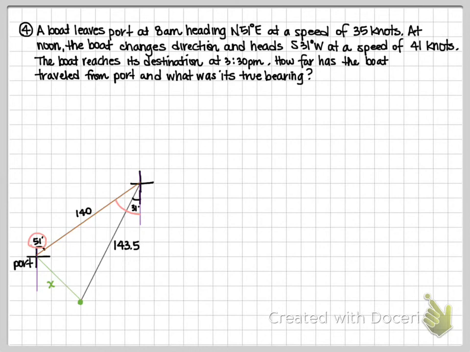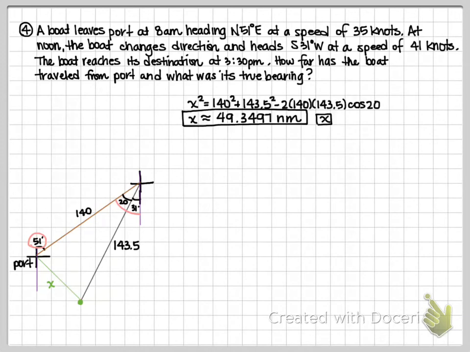Which means I can now find the angle that's inside the triangle up by the 31. If 31 is already taken, then the angle in here is going to have to be 20 because I want a total of 51. Now I can do law of cosines with the 20 because it's inside the triangle. So go ahead and pause, see if we match.